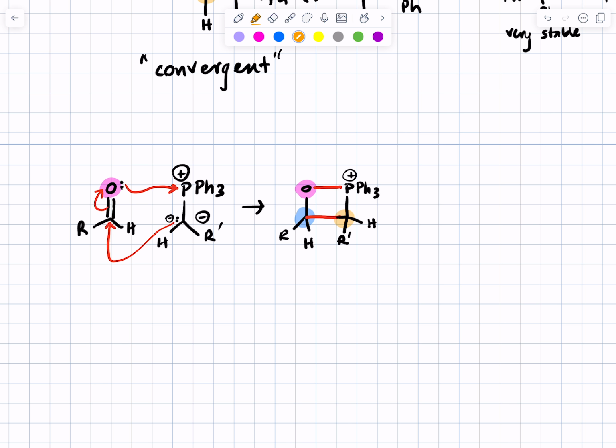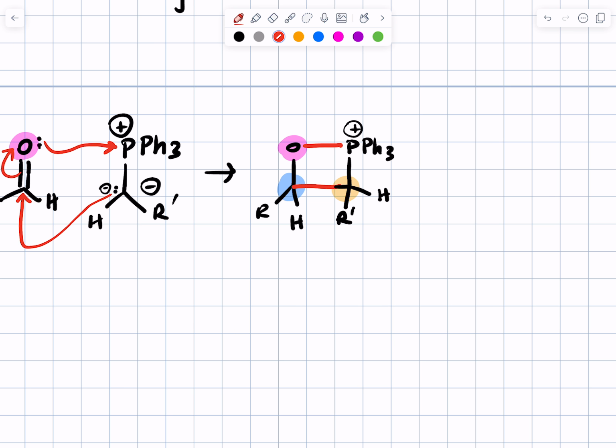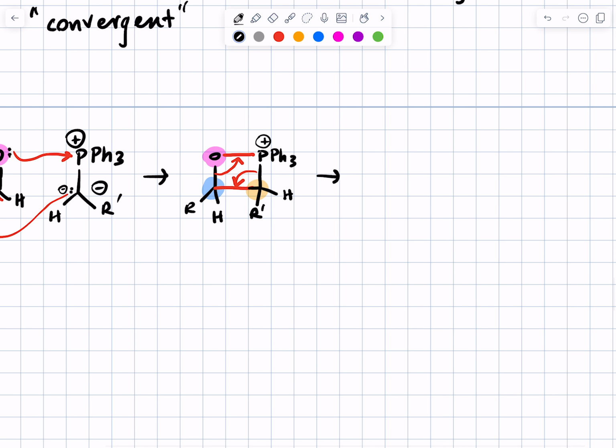Then what happens next is something that we don't need to spend a ton of time explaining. Electrons, and there's actually two ways to draw it. You just have to pick one. Electrons from the carbon-phosphorus bond are going to kick down to form the new carbon-carbon pi bond. At the same time, the carbon-oxygen sigma bond is going to shift over here to form a new oxygen-phosphorus pi bond. That's going to result in the triphenylphosphine oxide product here, and then the alkene product here. And because I don't want to, I'm not going to draw the Z stereoisomer. Okay.